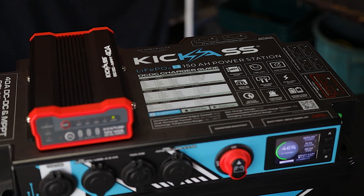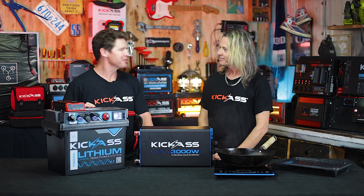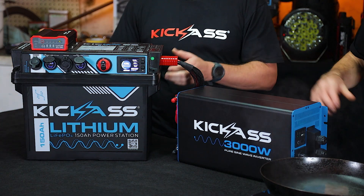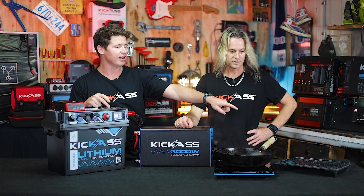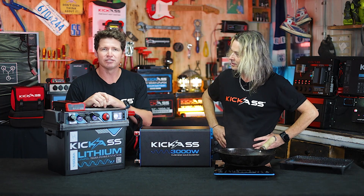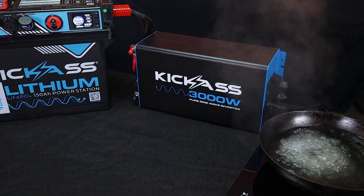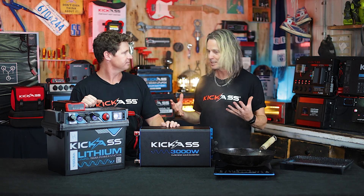What can this new 150 amp powerhouse actually do in a real-life situation? For 150 amp hours you can cook bacon and eggs for breakfast, burgers for lunch, steak for dinner off our new e-barbecue for six days in a row. You could run our KA fridge for three days — open and closing plenty of times for those beers. You can make 120 coffees from a pod machine, charge your iPhone 150 times, or watch Clayton's original dual battery system video 37 times from our Kickass projector. Pretty much any of those home appliances you can take camping and use the 150 amp hour Kickass box.